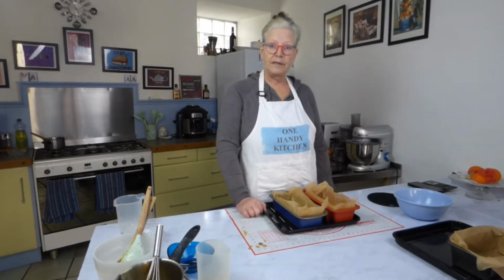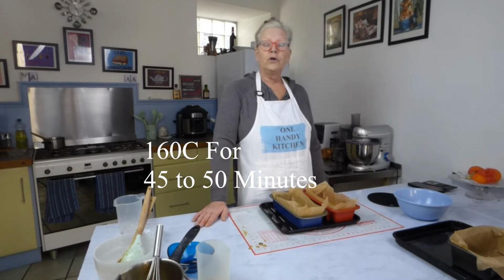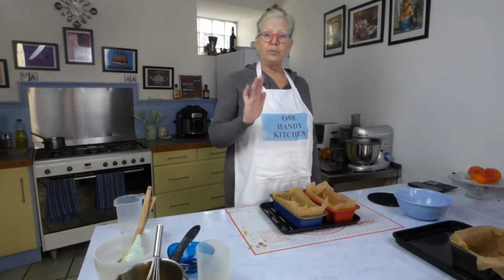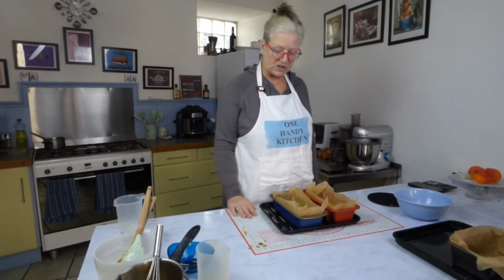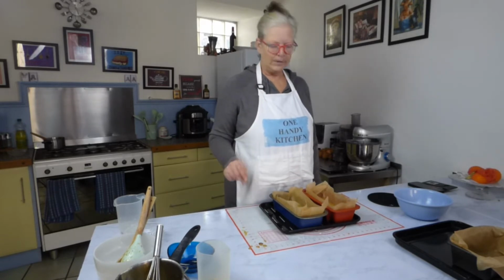These are now ready to go into the oven, and I'm going to pop these in the oven on 160 degrees centigrade for 45, maybe 50 minutes. At no point open the oven before 40 minutes are up, because what will happen is these will sink right down to the bottom. Just don't touch them at all.